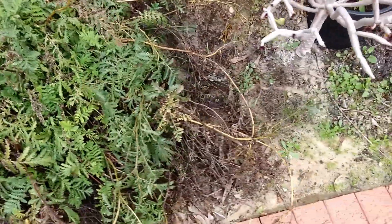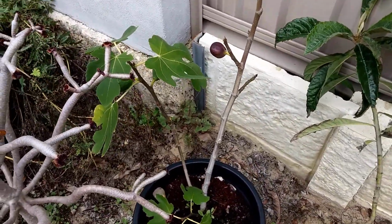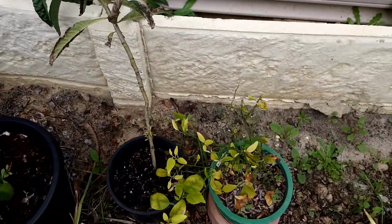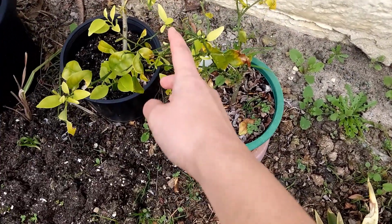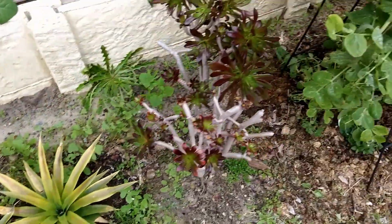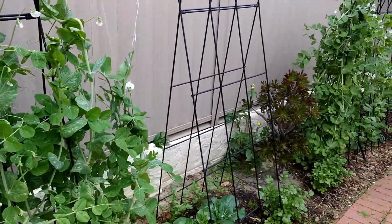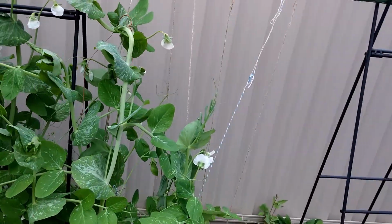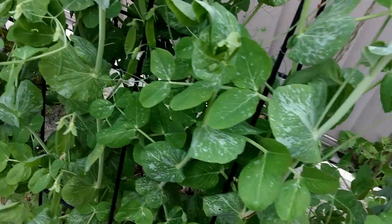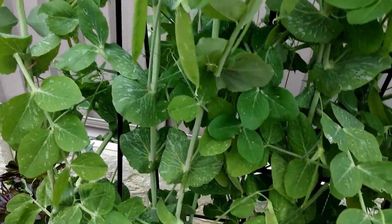Tansy. Existing plant. Fig. Loquat. A citrus from seed. More pineapple tops. Over here I have snow peas on some trellis. I use a combination of trellis and strings to hold them up. They've been doing really well and I'm getting quite a few snow peas.